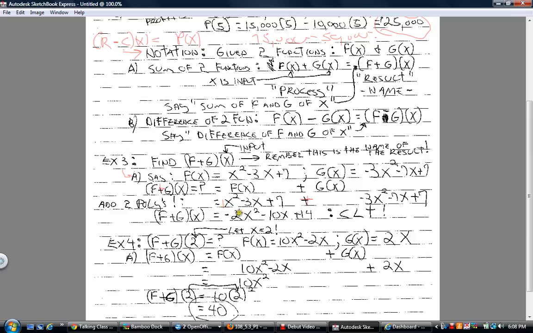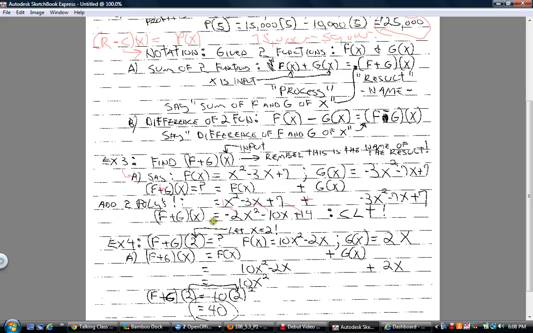1x squared minus 3x squared turns into minus 2x squared. Minus 3x minus 7x is minus 10x. 7 plus 7 is 14. That is the net result of adding the two functions relative to the x variable. Now once you have that, and they want you to practice doing that way, usually your problems will be in two parts. Part A will ask you to write it relative to the general x variable. Now let's say, what if x has a specific value of 2? What would be the results of adding the two functions when x equals 2?